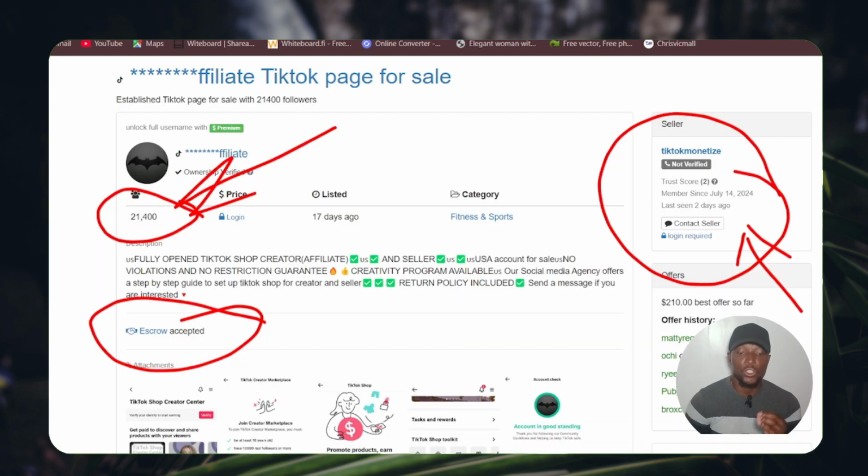So meaning that you don't have to pay this person directly. You'll pay the third party, and the third party is this website. I'm going to leave the link in the description. Feel free to use it. The third party, this website, will hold the funds until everything is met, until you have the account to yourself, until all of the information has been changed, until you find out the account is good to go. They're going to hold the money for you. Then when everything is all right, they pay the money to this person.